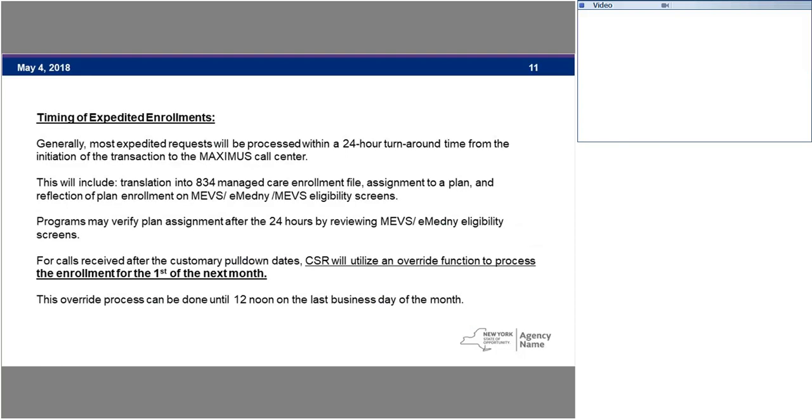So now, again, the timing of the expedited enrollments. Generally, it'll happen within 24 hours. The transaction, once it's done in our system, needs to go up to the state, and then the state needs to process it and put it into the plan files.